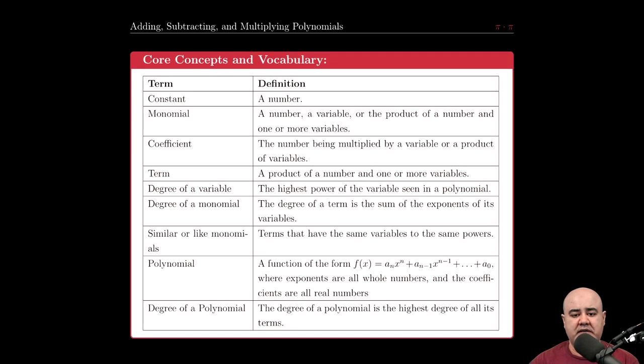Before we go on, some core concepts and vocabulary that we'll need not just for this section, but for really the rest of the course and all our discussions that follow. A constant is just a number. A real number that you can think of is going to be called a constant from here on out.